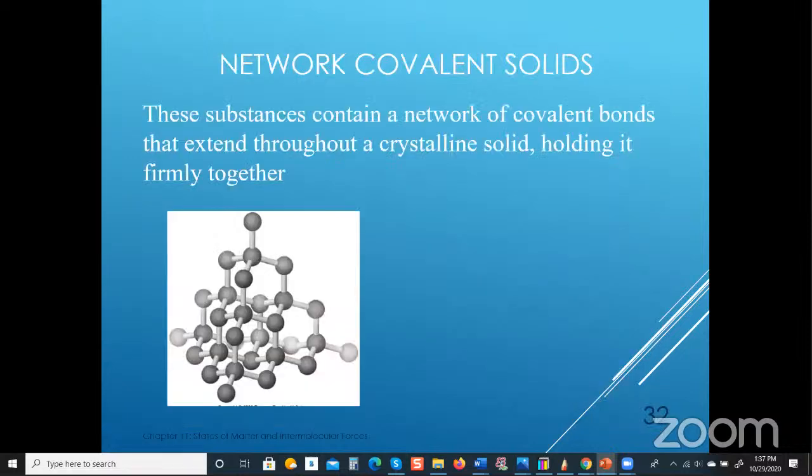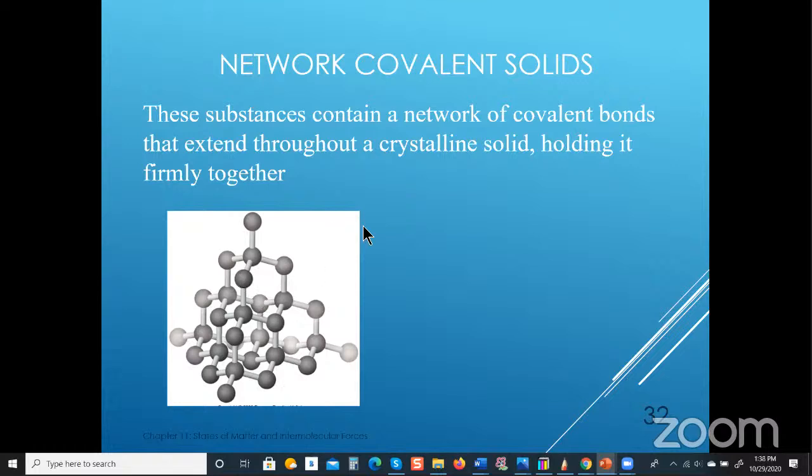So let me talk about the network covalent compounds. I tried to describe it earlier, but this diagram here shows you what happens when we look at the structure of diamond, right? Basically, as you can see, it's a collection of carbon atoms bonded to each other. If you look at this carbon atom here, you'll see that it's a tetrahedral arrangement of the other carbon atoms around it. And the same is true for each and every single carbon atom within the structure. And this just goes on and on and on.